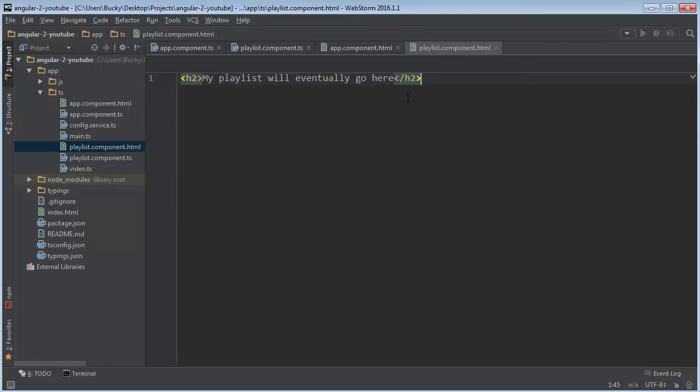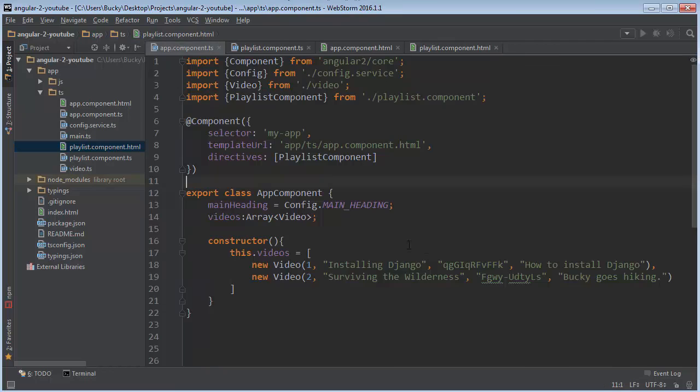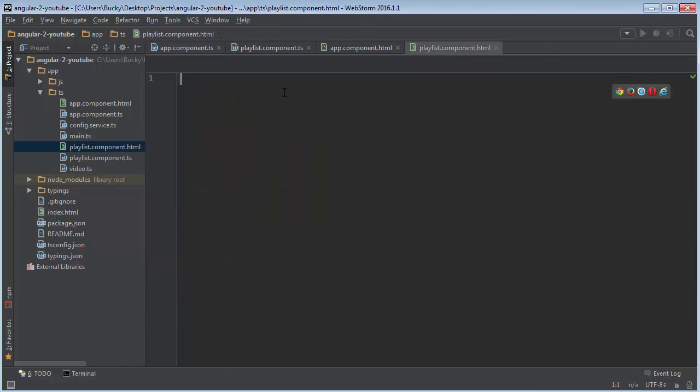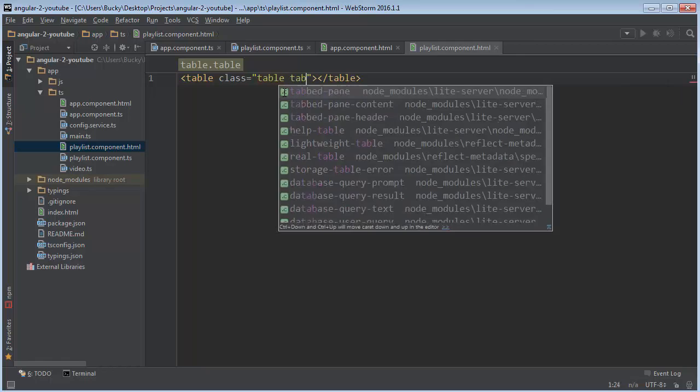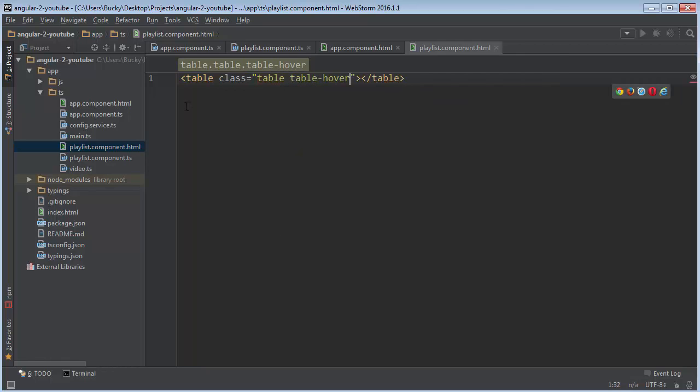That's it. Now for this example, what I'm going to do is I'm just going to make a quick table, and for each of these items, I'll just display it as a new row. So it'll be really kind of stupid, but whatever. So I'm going to make a table, and I'll just say the class equals table, and I'll actually do this. This is a little bit cooler. So table hover, and this is actually a bootstrap class. And it just is whenever you're hovering over a row, then it lights up, and I just think it's a little bit cooler.